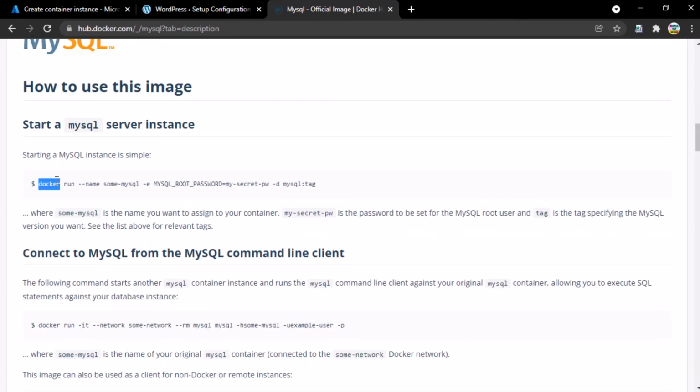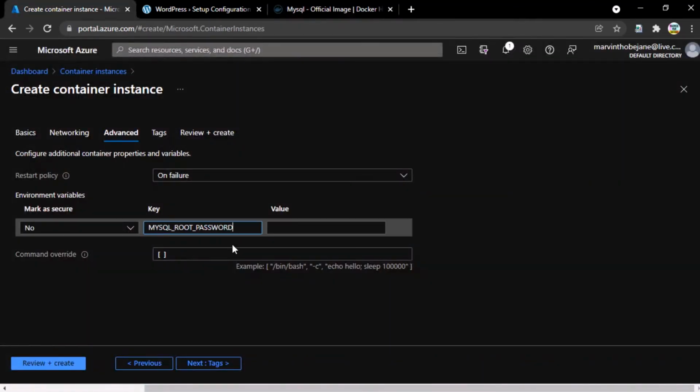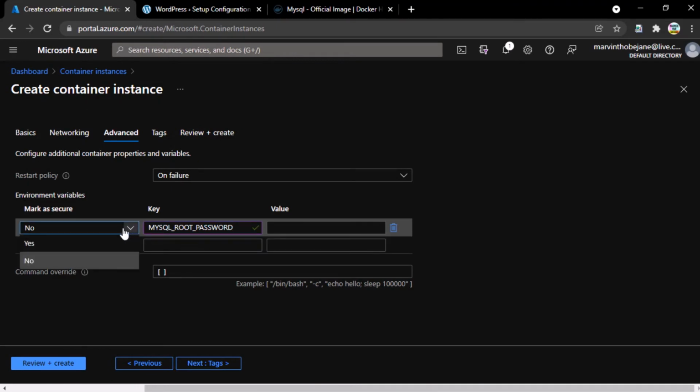So here's an example. By the way, we don't have to insert all of these. We just have to notice that this particular variable is mandatory. So we're just going to select this particular variable, copy it here. We can mark it as secure or not. Let's just make it as secure. Okay, just gonna put in a password here.